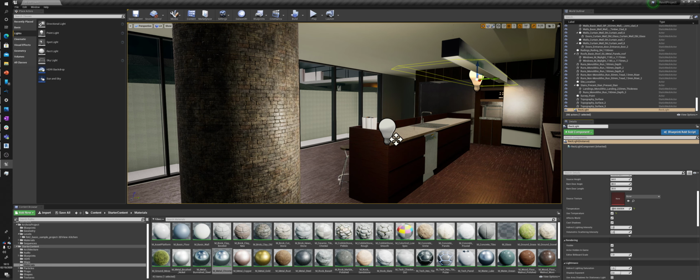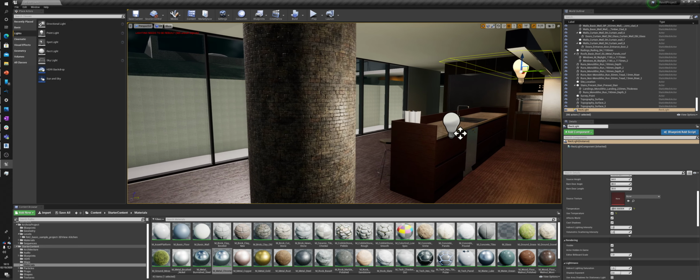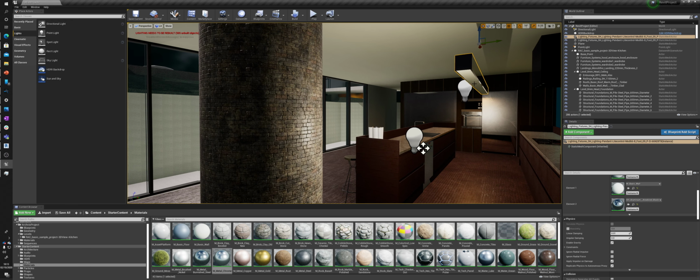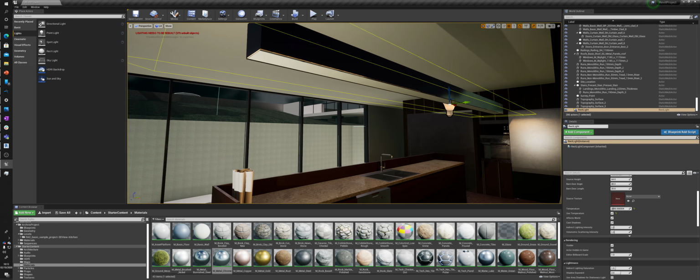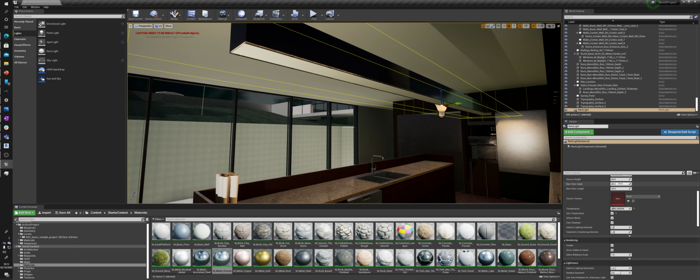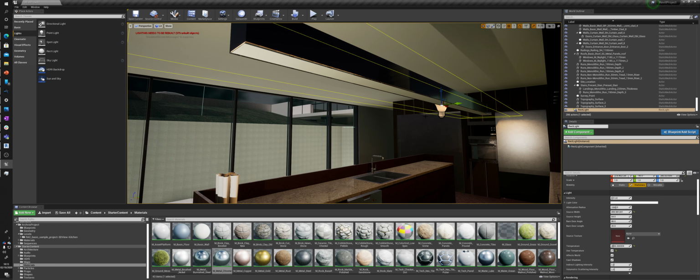Cooler, warmer. Okay, and this is again why we might use that emissive light material, because at the moment it looks like the light is on in the scene, which it is, looking great, but what we don't have is light coming from the object itself.